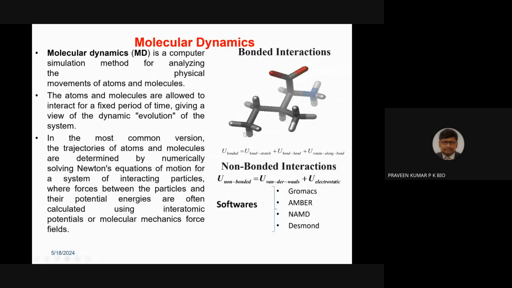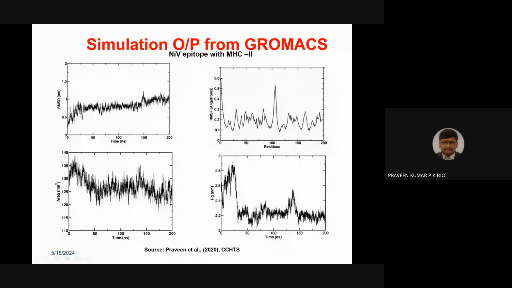So here we are also concerned about time. If you see the software available, generally GROMACS is freeware which can work only on the Linux platform. I think nowadays we also have an interface to work on Windows too. And if you see some outputs like RMSD and RMSF, these are some of the simulation outputs. This will be explained in more detail during a separate session on MD simulation.